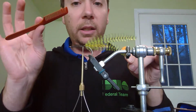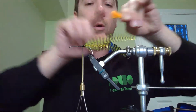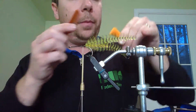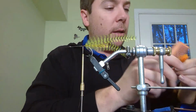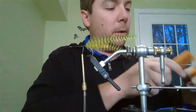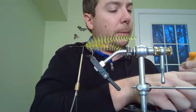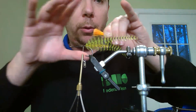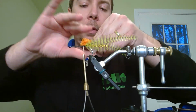You don't need this tool. If you don't have one, you can grab it with your hands, or I can come in and flick it, and of course now there's hair everywhere. But I prefer to have a tool like this because it makes this so much easier. And I'm using my little garbage thing to put everything right into it so it doesn't make too much of a mess. Once you have that under fur pulled out, that's going to allow it to, by the way, flare more. That's why we pull it out. We're now ready to put this on the hook.